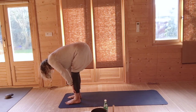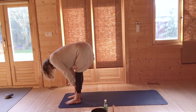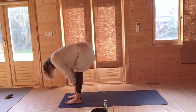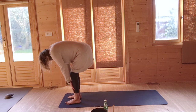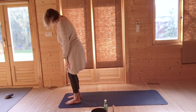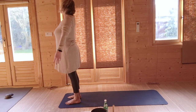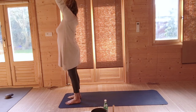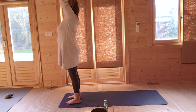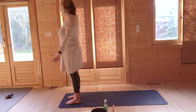Tabletop — breathe out, bend your knees, bend your elbows. Breathe in to lengthen your spine. Stay here as you breathe out, and breathing in, press your feet into the ground as you roll up vertebra by vertebra. You can use your hands to trace coming up along the body, and then hands up, stretch your fingers. Breathing out, lower your hands.